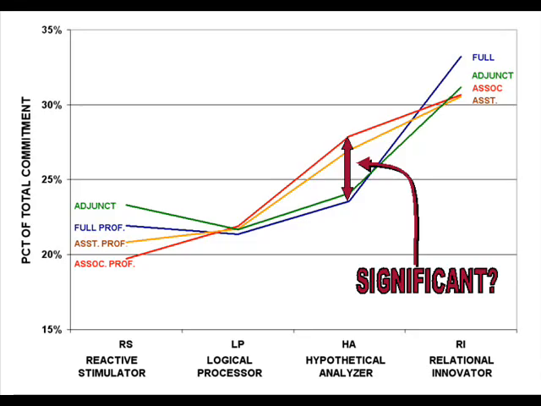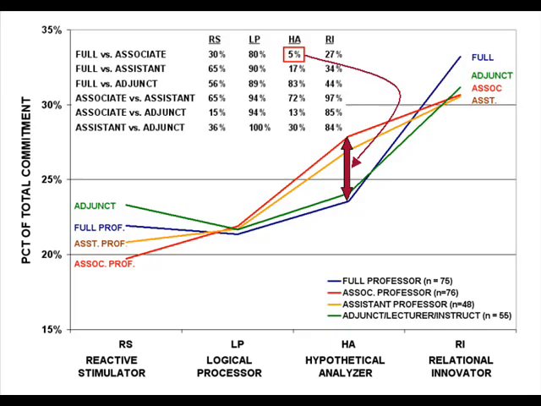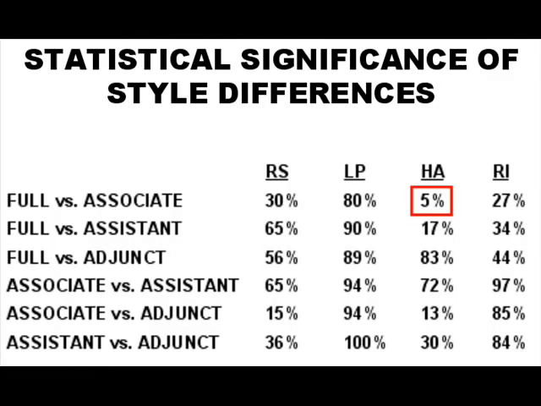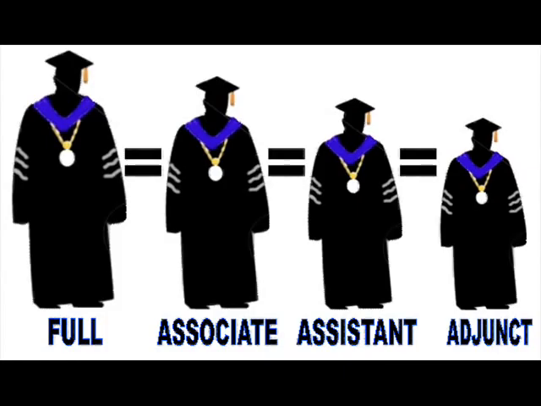Does that mean there are two kinds of professors? The embedded table shows that there is only a 5% chance that this gap is a random variation. Academically, that 5% means the gap is marginally significant — it may be a true difference, but you should be careful before putting too much faith in it. The 23 other statistical tests are insignificant, so it looks like the 5% result is just an anomaly. It is reasonable to judge that professors tend to use roughly the same IOP strategies in the conduct of their teaching, research, and life. That means we can treat all 254 professors as a single group.